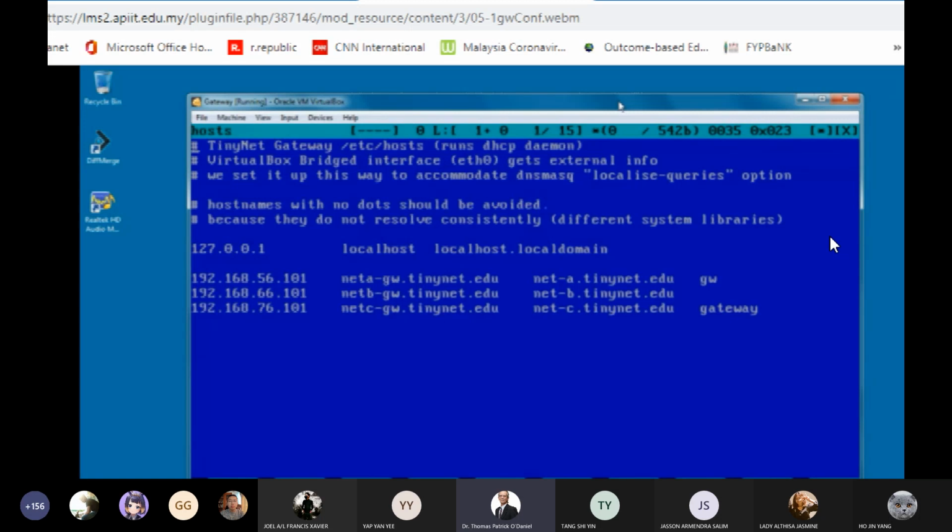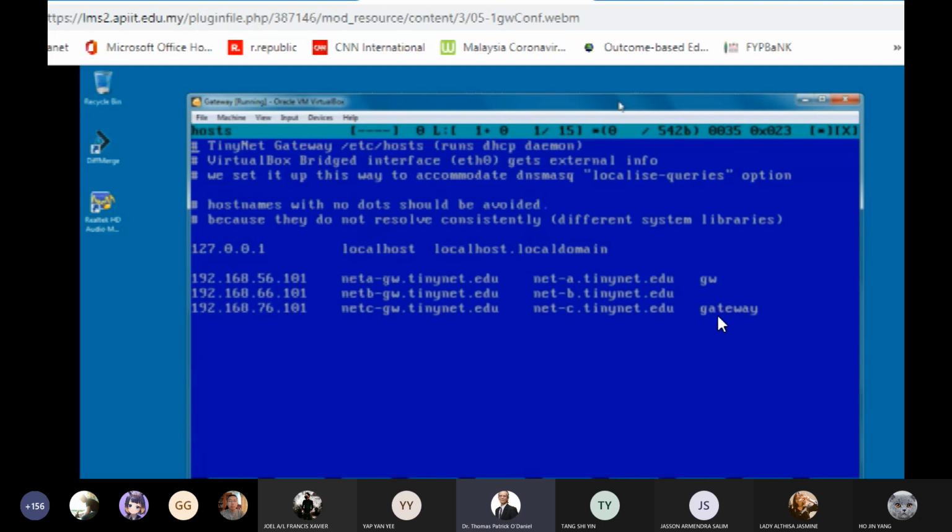But a name like gw.tinynet.edu always works. So these are the 3 IP addresses that are assigned for interfaces with our subnets. These are alternative names that we can use, right, when we want to get to those. And again, we'll be seeing this in practice, right?